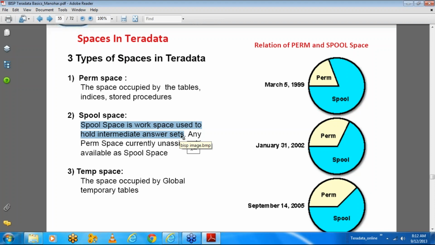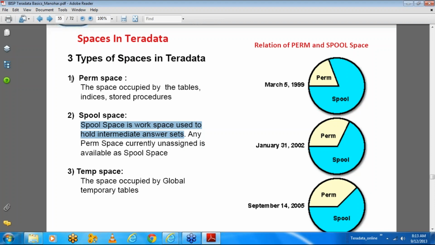Once the answer set is made as per your requirement, it will be given to the user and this workspace is flushed off again. So it is a temporary workspace used to hold the data for formatting, for ordering, or for temporary purposes, and it will be flushed off whenever the data is given back to the user. It won't hold the data for a permanent purpose. It is for work purposes, an intermediary purpose.